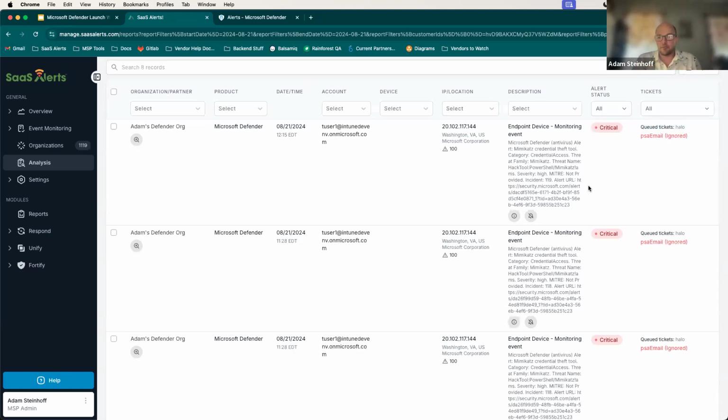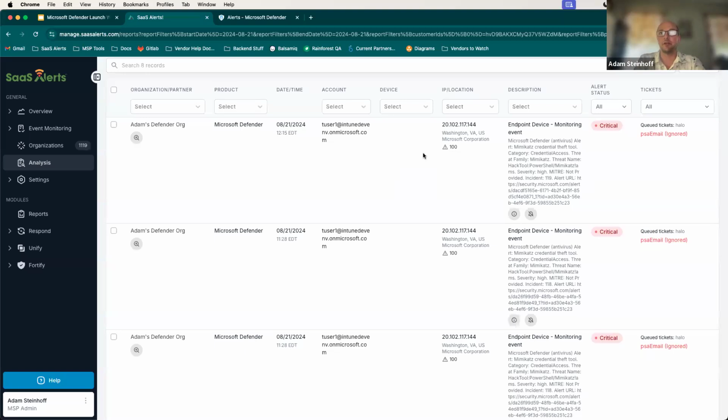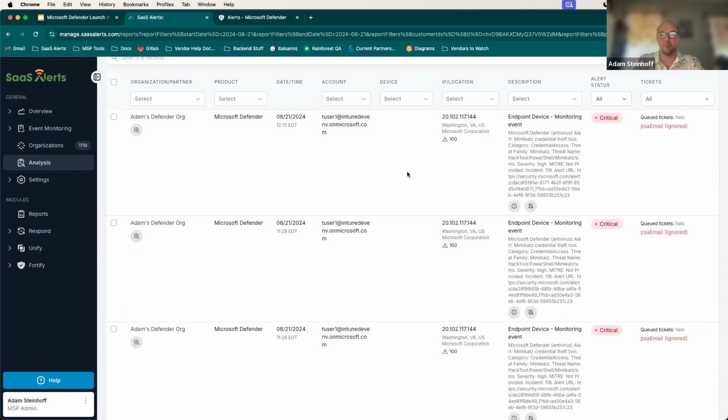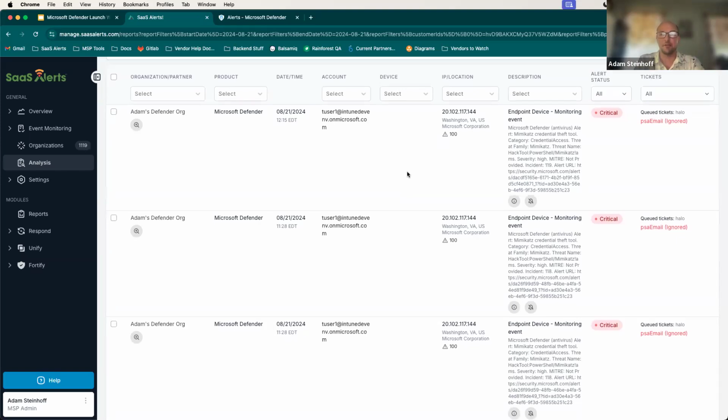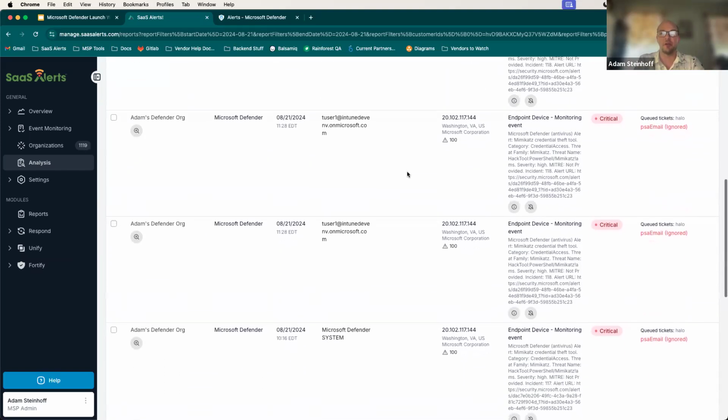Some events from Microsoft Defender come with an IP address. Some don't. Some come with users. Some don't. It really depends on the type of alert that we are seeing come in. That is a really good point, Andy. Can we get which endpoint this is happening on? When Microsoft passes it to us as part of the alert, we will fill in the device here. And this is an example of I need to see more data for me to nail down the way that Microsoft reports this stuff to us.